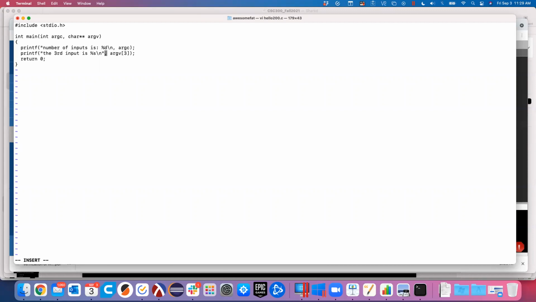The third input is argv at bucket 3, something like that. So now I'm going to use these two values that are passed in. I'll show you where they came from. Again, this isn't common for us today as modern software developers, but if you are writing command line tools, which are still powerful things, you very well might use this type of thing.